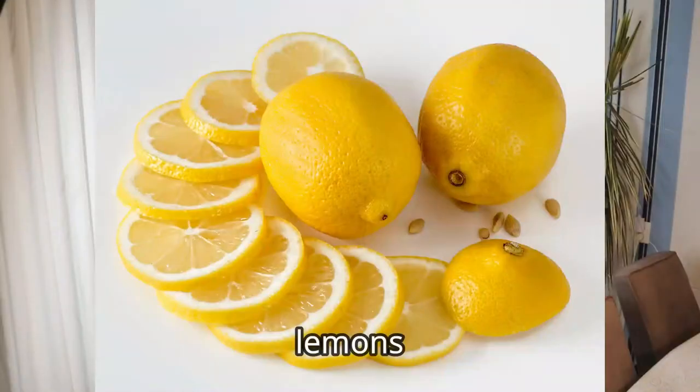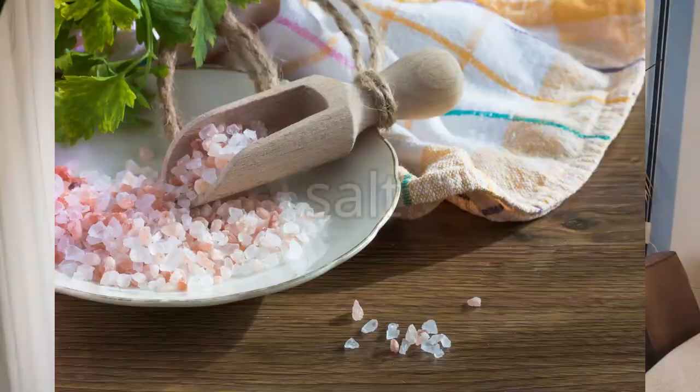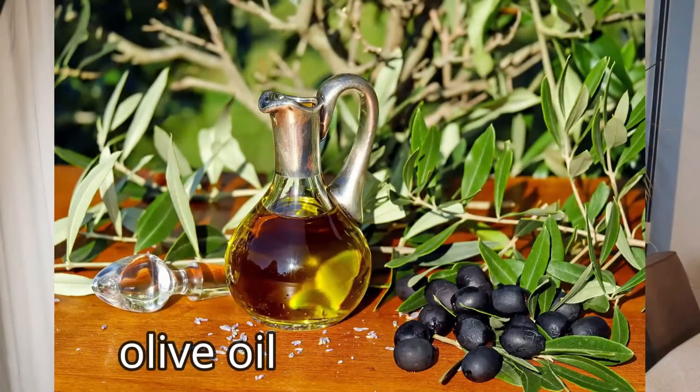This home remedy has just simple ingredients that are in every kitchen. These are the following. We have lemons, we have salt, and we have as well olive oil.